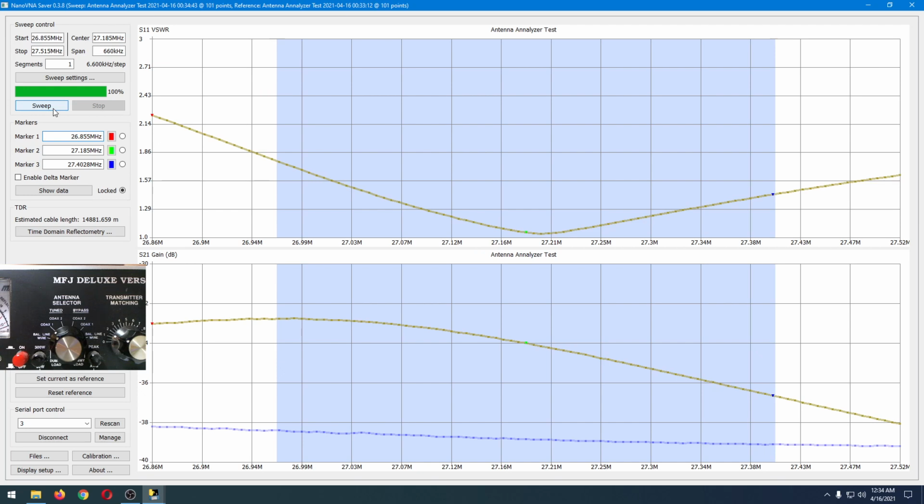On the top, we don't even see the reference. It's too far away. It started at above 3 and went up from there. Currently, everything within the blue field, which is, again, the CB band, is under 2 to 1 SWR. Could I have gotten it a little lower across on the lower channel side of the spectrum? Sure. But this is good enough for this test.